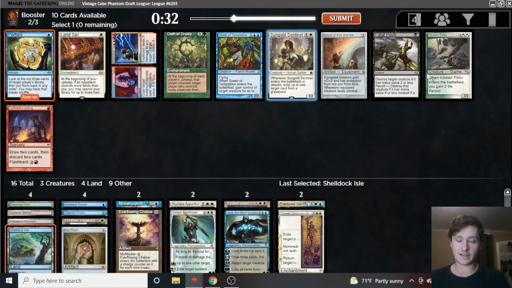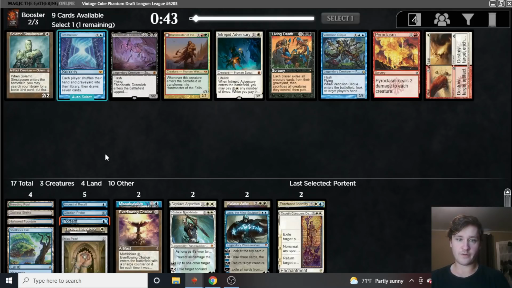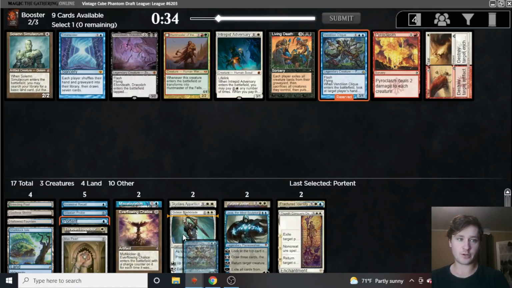Yeah, we'll take that. Kitchen Finks would also be a solid card to wheel, potentially. But cantrips are very good. Ooh, now we can take a Click. That's pretty perfect. Good for maintaining the Monarchy, and also just a good interactive blue card.